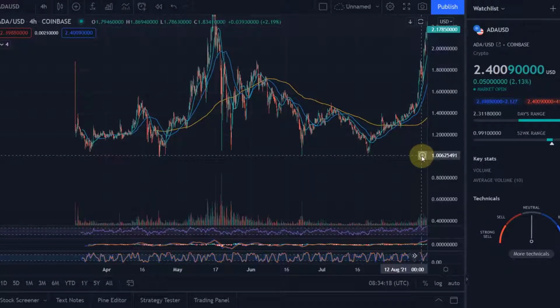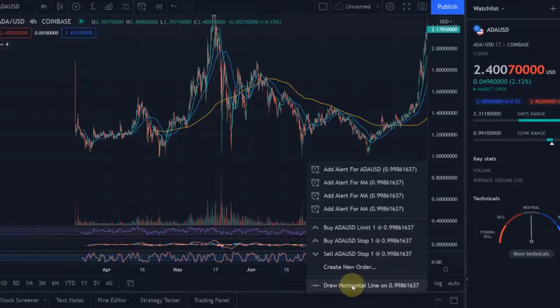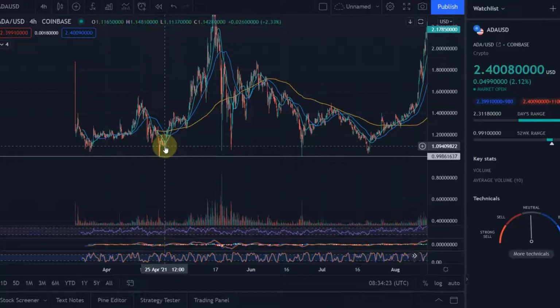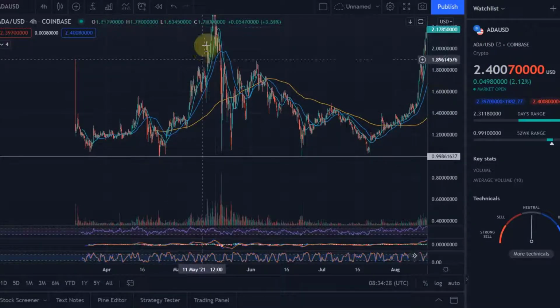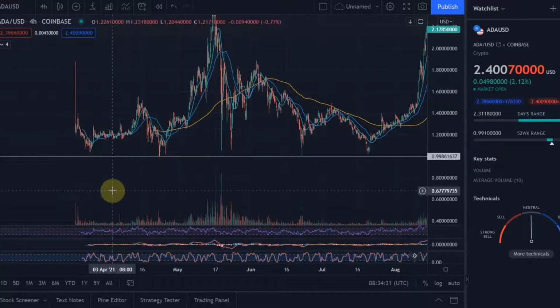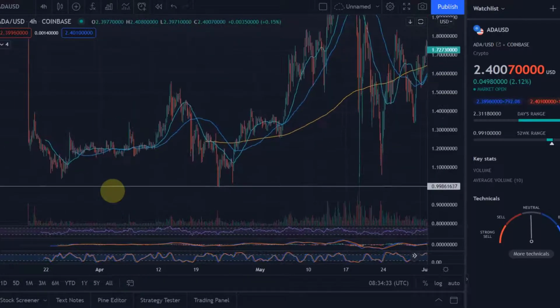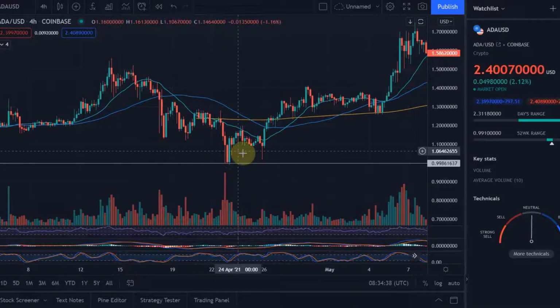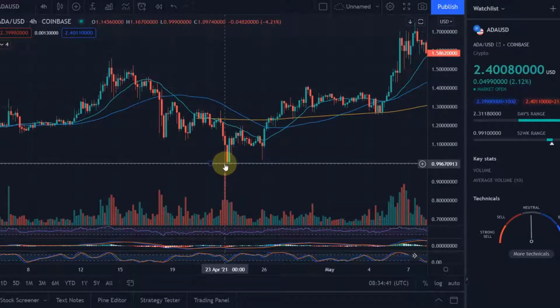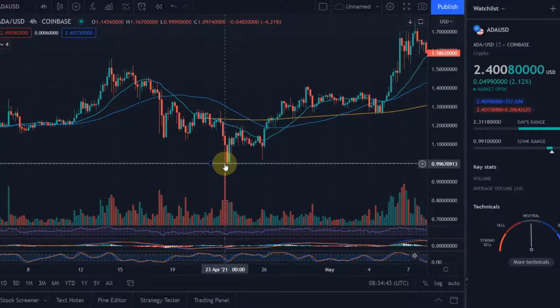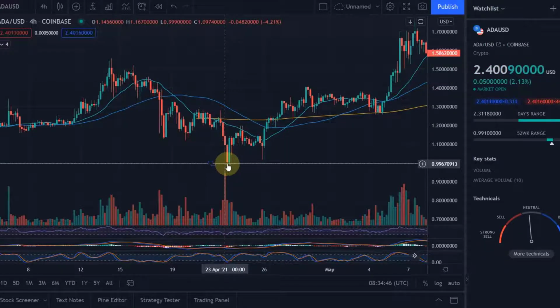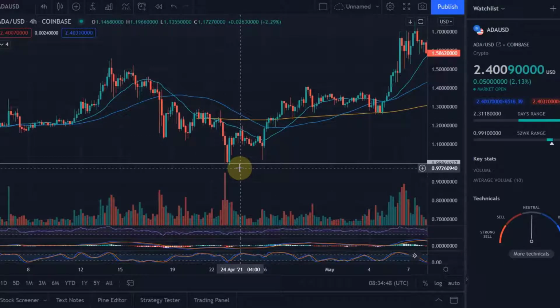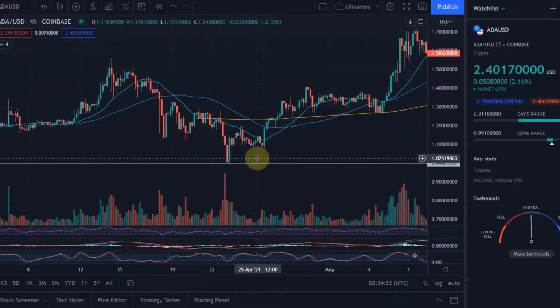And if we now draw that line here at the $1 level, the sentiment totally shifted in the market. Yes, there was another small attempt to push the price down, but we can clearly see that after that, we moved to new highs. And this really is the concept of a demand area. A demand area basically means there is a lot of demand for that asset in a certain area. We can identify it when you have such a strong shift in momentum, a turnaround area from the downside to the upside. That would be demand.